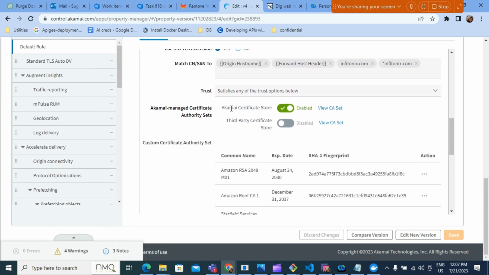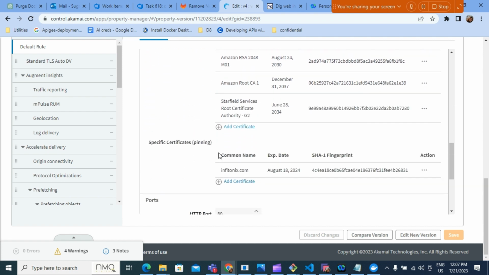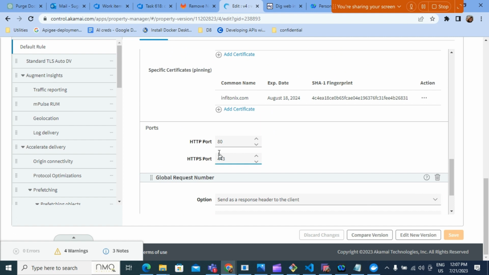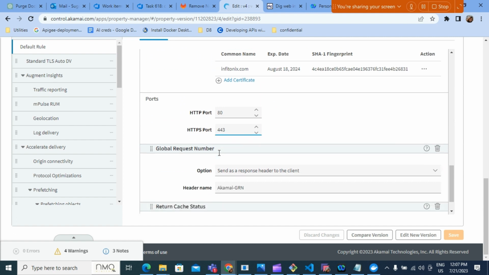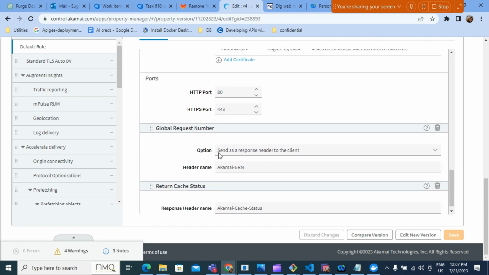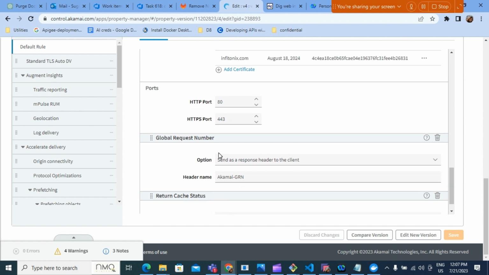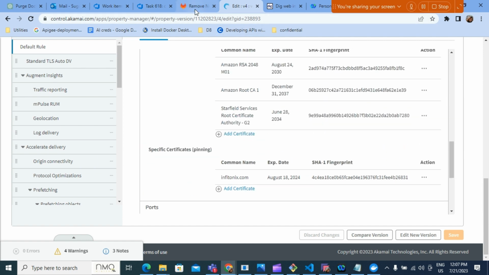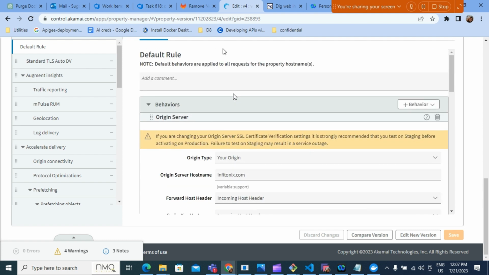These are the root certificate and the leaf certificate, the infitonics.com leaf certificate. And also two additional behaviors I have added for log tracking. The global request number will give you all the details about that particular request. Also cache status. These two additional features I have added.